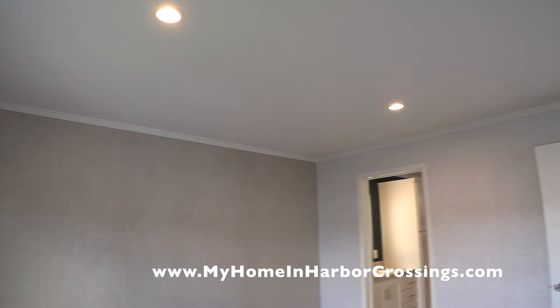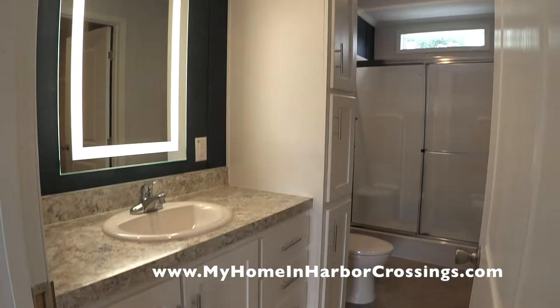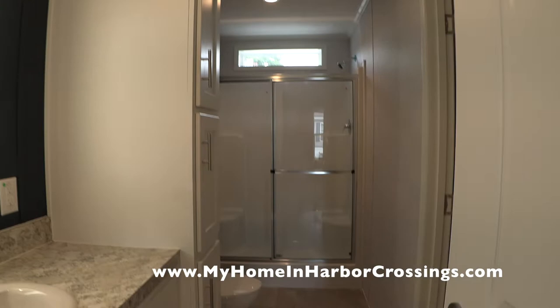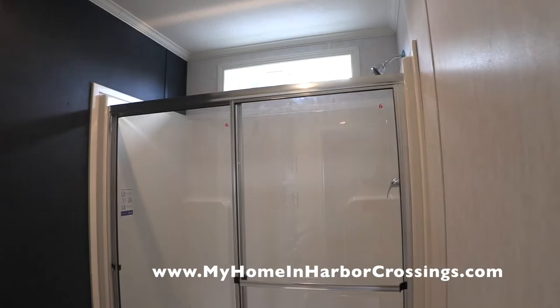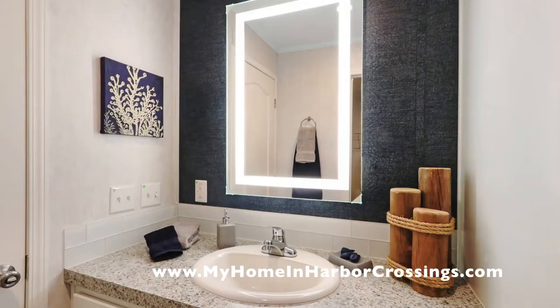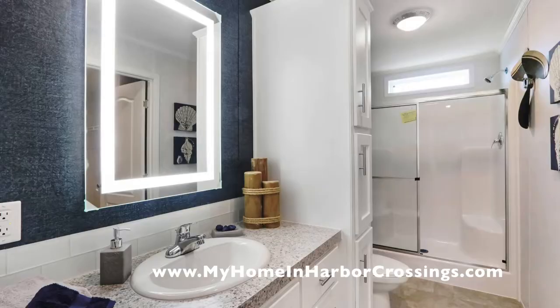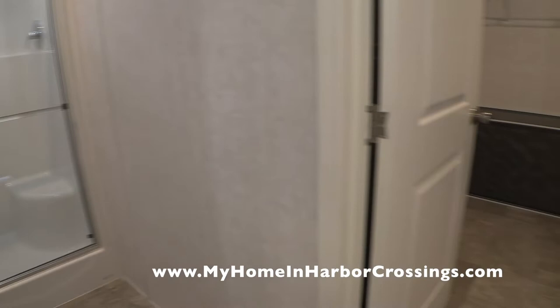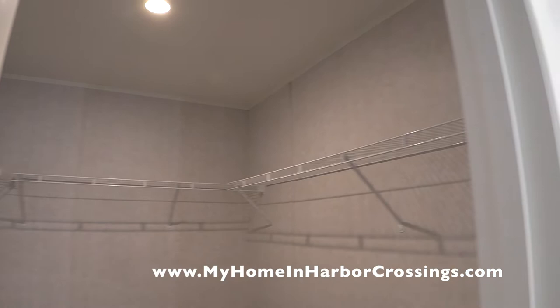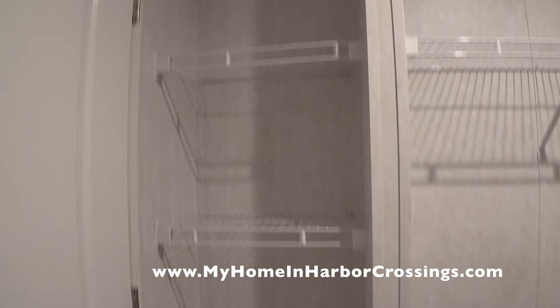Now we go to the other side of the house for the biggest bedroom, and this bedroom has its own bathroom. This is decorations from the manufacturer to show you what the house looks like — ours is a little different, but we do have the LED-lit mirror. Here's the step-in shower and the commode. Again, the transom window. Here's also the linen pantry closet area. Here's the closet — those are two screens for the two Anderson storm doors that we placed on the front and the back. This is a walk-in closet with wire racks on three portions, and there's even wire shelving behind the door.